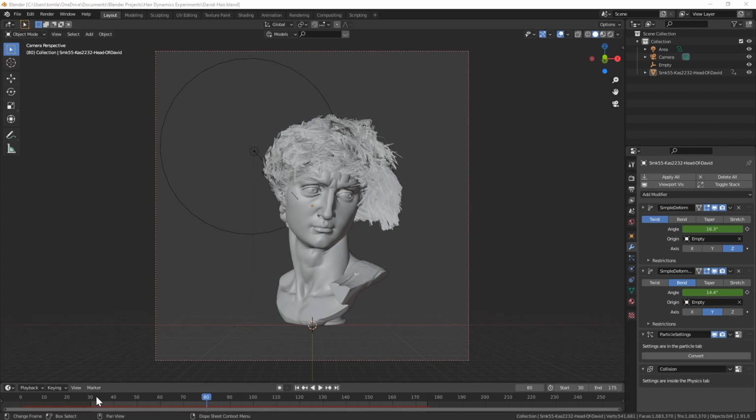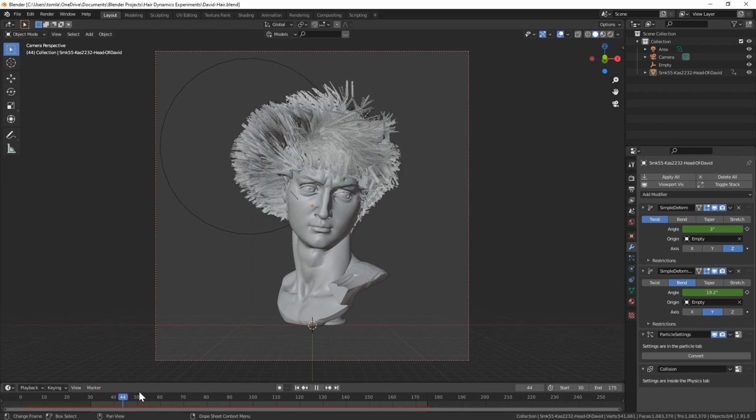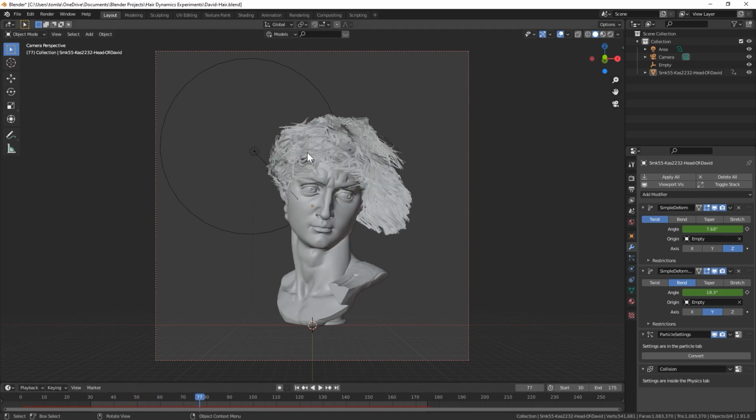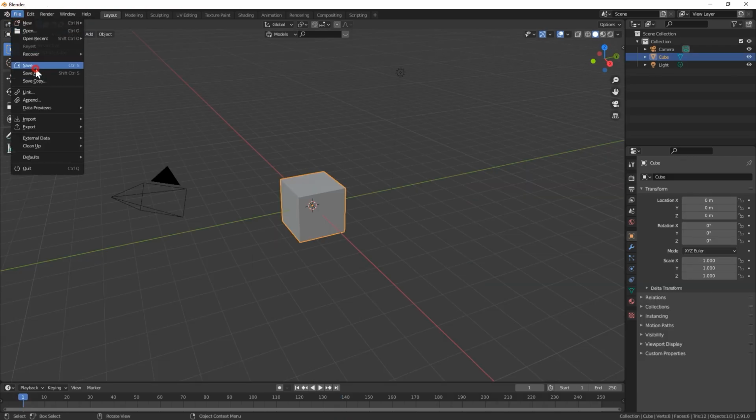Alright, so here is our finished scene, and it is pretty heavy on my computer, so I cannot scrub through it very easily, but you could basically see how it's going to look in our scene versus what it'll look like rendered. I just wanted to say that this tutorial is going to focus on hair dynamics, not setting up the hair itself, but let me know in the comments if you'd like to see a separate tutorial that does cover that. So let's create a new project and make sure to just save.